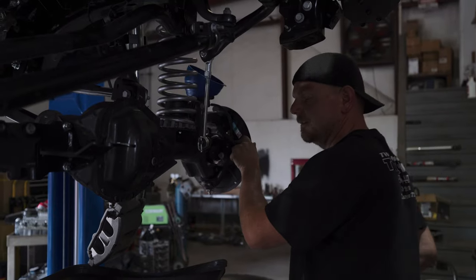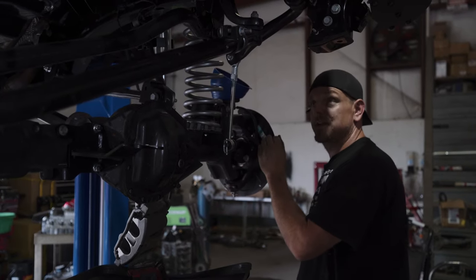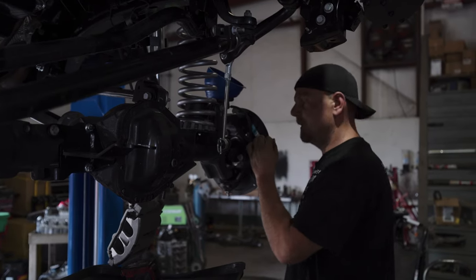We're doing a re-gear, going from factory to 513s. It's going with a set of 40-inch tires, so it's time to re-gear it and get a little bit better drivability back.